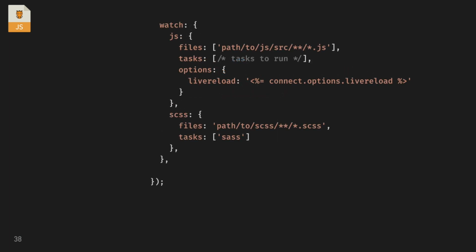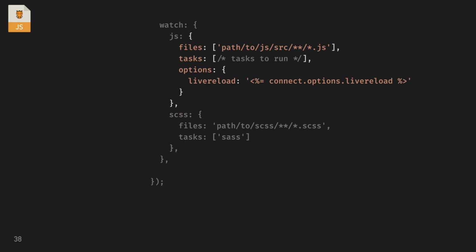The next thing is the watch. So before you would tell Grunt, hey, watch these files. If anything changes in these files, I need you to do something, right? So we're going to focus real quick on the JavaScript configuration here. You would tell it which files to watch, followed by the task that you want it to run. Right now I have it commented out, but this is where you would list out your JSHint tasks. If you need to do any type of transformation, like Babel or something, you would tell it, hey, if any of these files change, run these tasks.